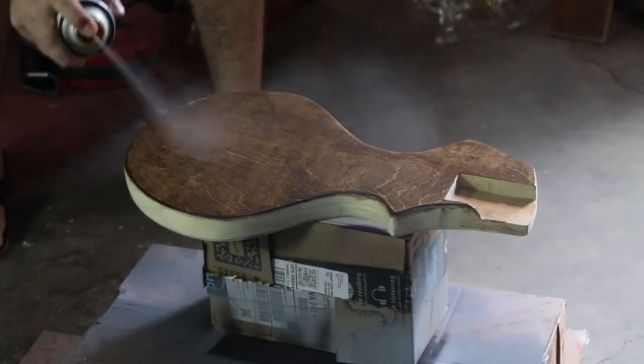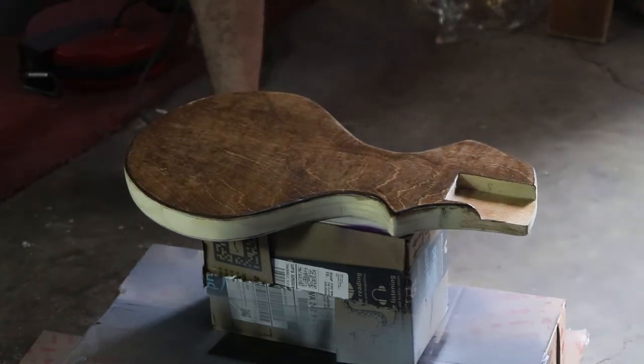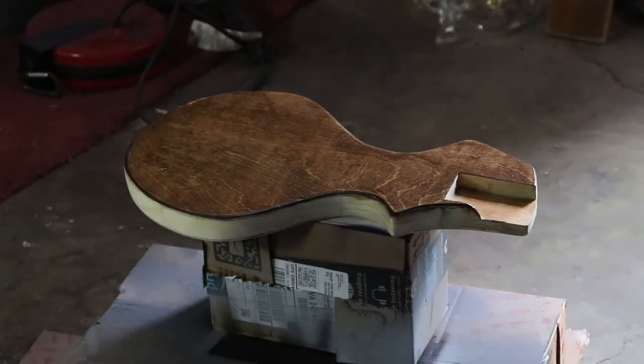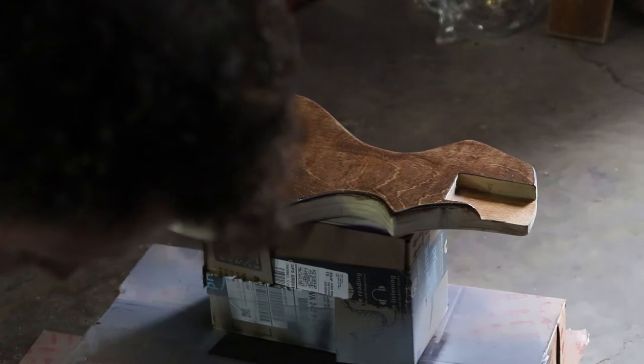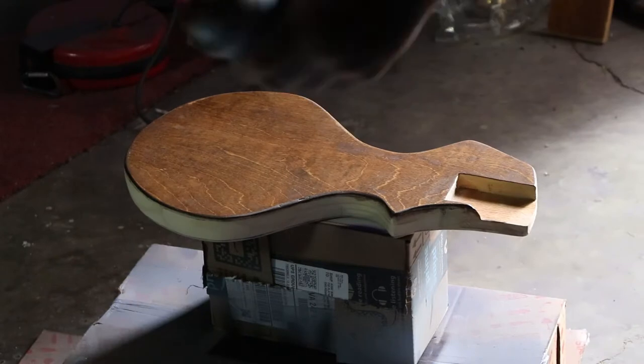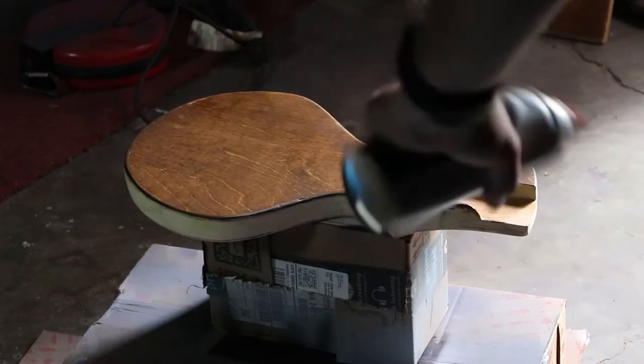It's hard to see what exactly you're putting on here because it's clear. So I'm just gonna kind of do that, which is not a whole lot, but I'm gonna do this in successive coats so that I don't get any crap dripping down the sides. So coat one, done. Come back in 15 minutes. Coat number two.